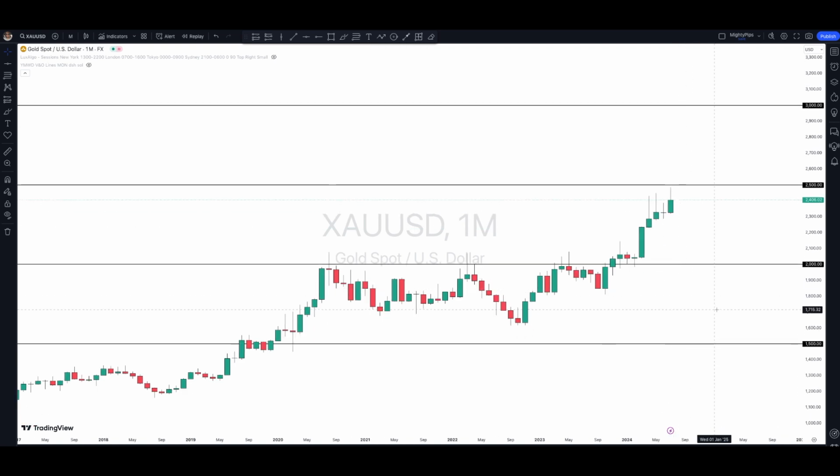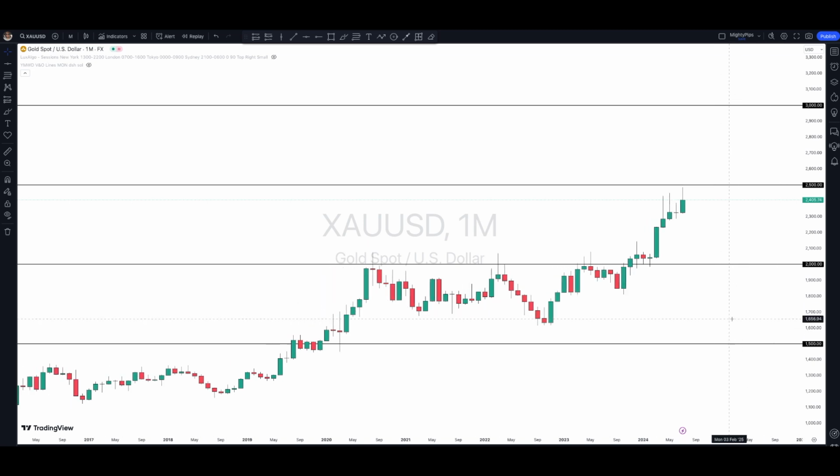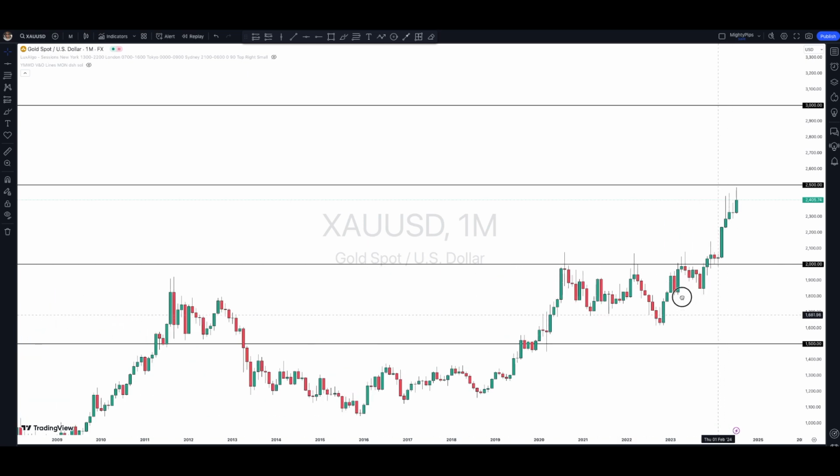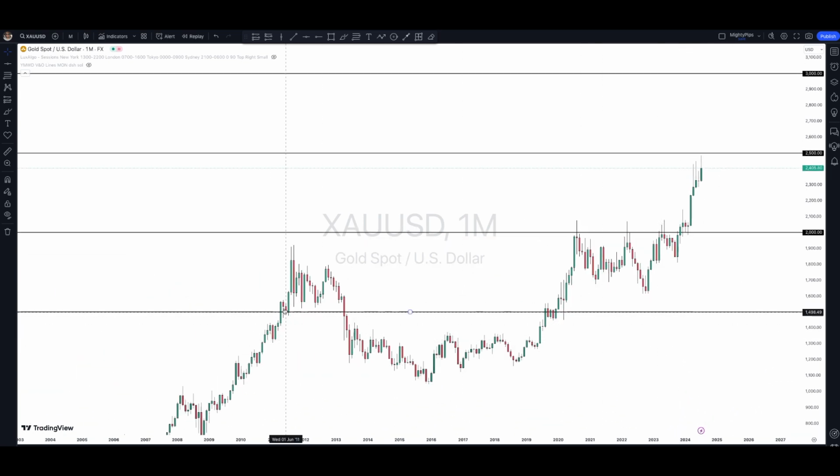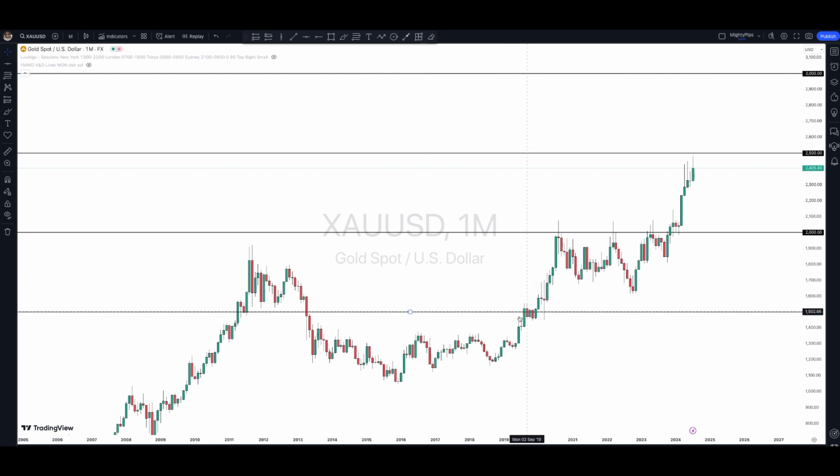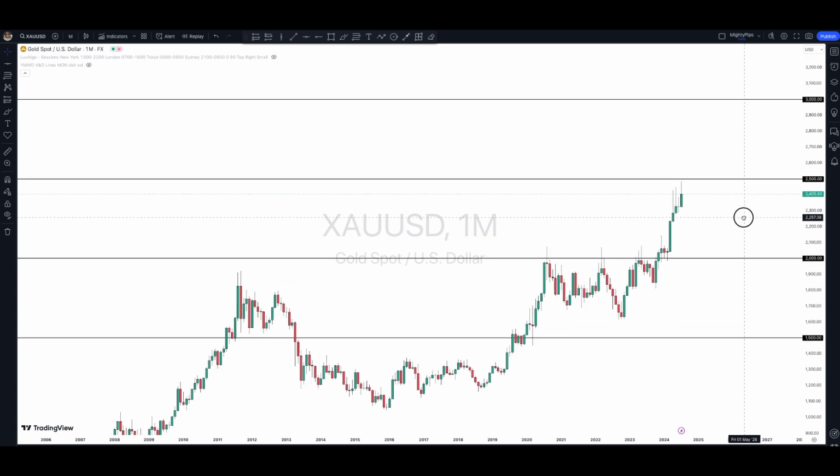Now, on the monthly chart, I like to put these psychological levels so that I know where gold is at the moment. If you think these psychological levels do not actually work, look and see how the market has respected these areas, where it creates consolidations and rejections. You can see here it rejected that 2000 level once, twice, 3 times, broke above, retested it, and then pushed up. So these are very strong levels.